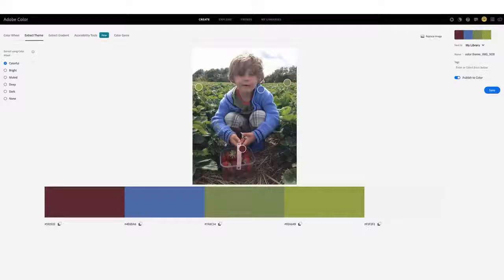So, what else have we got? We've got Adobe Colour, as I've already mentioned. And what you can do is things like this. How cool is that? You can drop in a photograph, and in this case, it's my son strawberry picking. And what you do is you throw that into the extract theme tab, which is on the top left, and it will give you an exact theme. So it'll choose colours for you that are complementary. If you put it into the extract gradient, you'll get a gradient.